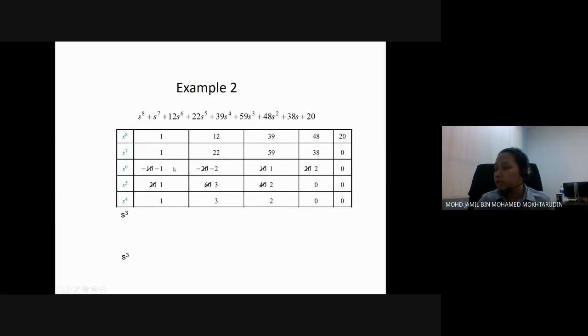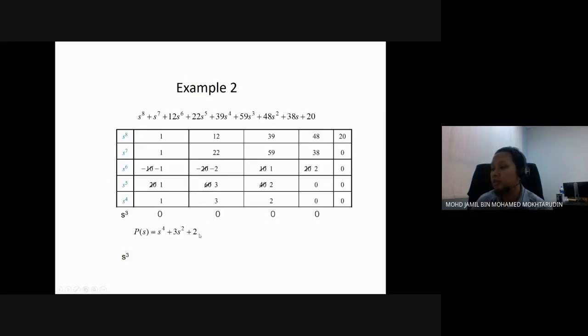And then you calculate for s to the power of 6, then s to the power of 5, s to the power of 4. And then after you calculate s to the power of 4, you calculate s to the power of 3, you will get 0. So here you get an entire row of zeros. So you look at the row above s cubed, which is s to the power of 4, and then you form the polynomial. The polynomial will start with s to the power of 4 plus 3s squared plus 2s naught, or s to the power of 0, equals 1.